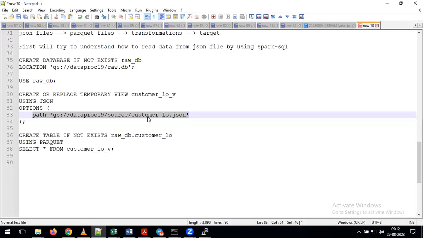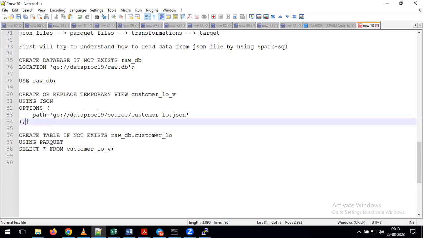Now you tell me, can we perform the same operation on top of our HDFS files or not? We can perform the same operation on top of your HDFS files also. Indirectly, in SparkSQL, whatever activities we are doing on top of your GCS files, the same activities we can perform on top of your HDFS files also. But in today's session, I am focusing only on the GCS files. And now here we have given the GCS file path.